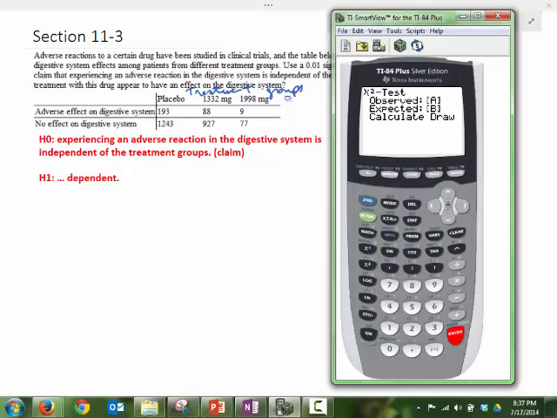The chi-square test knows, this calculator knows that when you're selecting chi-square test that it's going to work with matrices. And so it has the observed and expected matrices set up like this. Now we didn't type in the expected matrices, did we? No. What the calculator is going to do is take your data from your observed frequencies in A, and then calculate all the expected frequencies, and then put it into this matrix B for you. So we didn't type in the expected values. The calculator is going to do it for us. Cool.